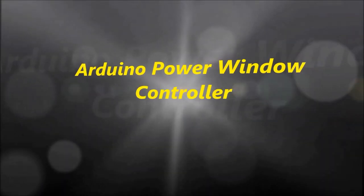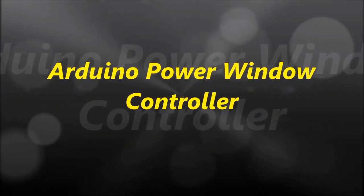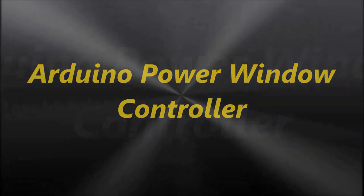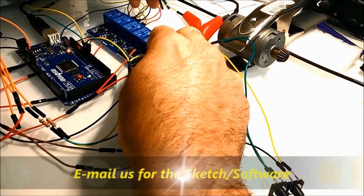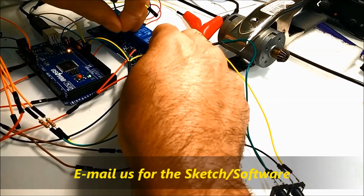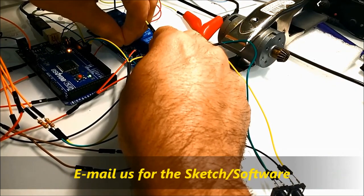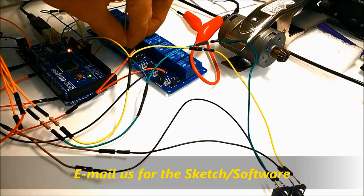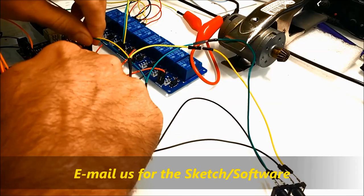Hello everybody, welcome to another video. Today's video, we are going to discuss a project. It's an Arduino power window controller, and we're going to show you how it's done and how to connect it together. This project is for people with older cars, or maybe not older cars, but they just want to replace the system that they have. Maybe it doesn't work, maybe your body module went bad. So you can actually implement this in your own vehicle.